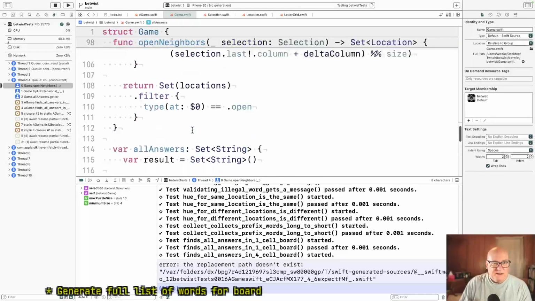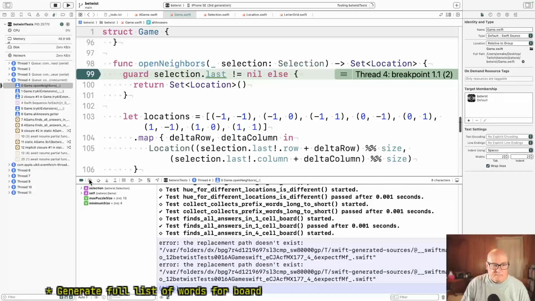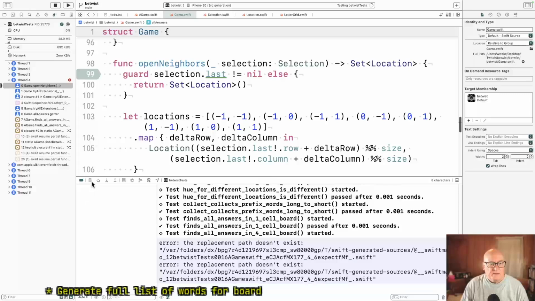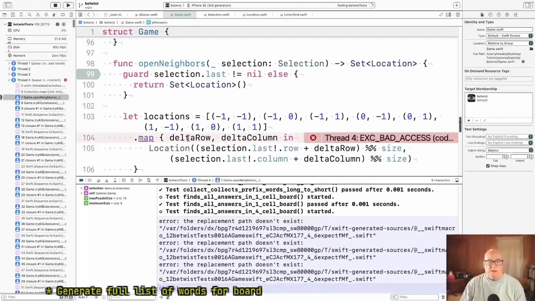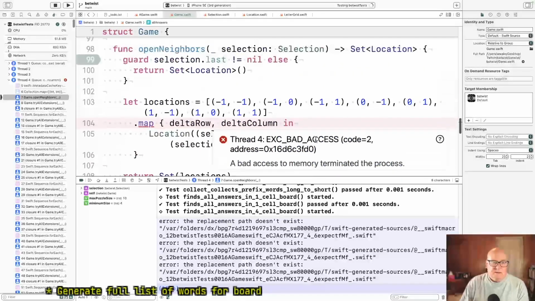Where did it die? Selection.last. Oh, I'm at my breakpoint. Sorry. Okay, 1-cell board passed. 4-cell board. Say somebody got upset. Bad access. Okay, delta row, delta column.